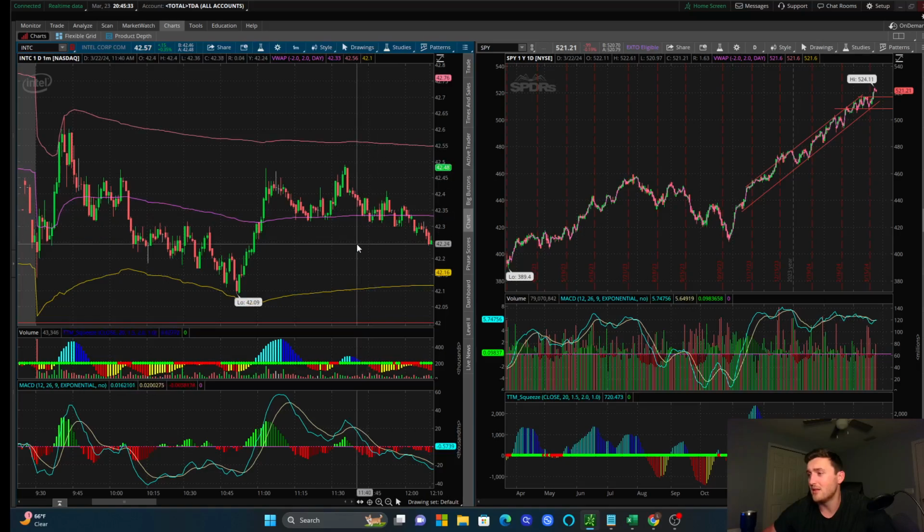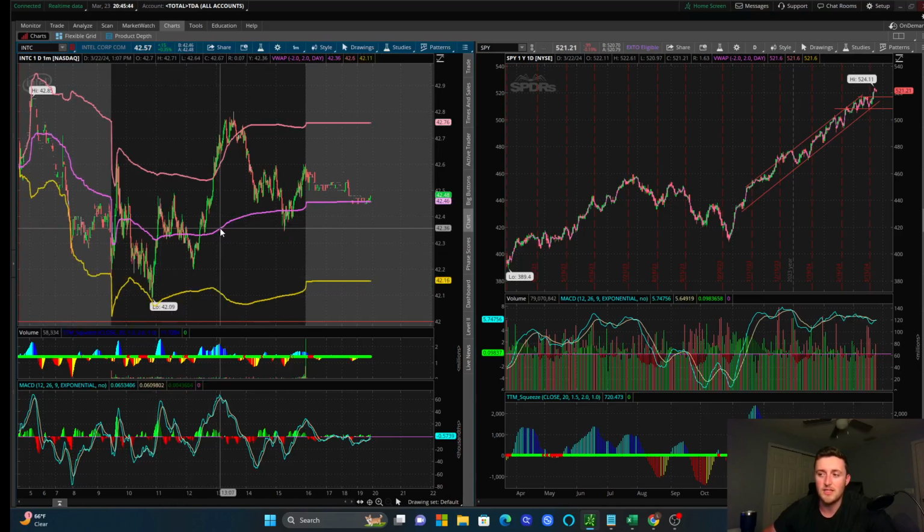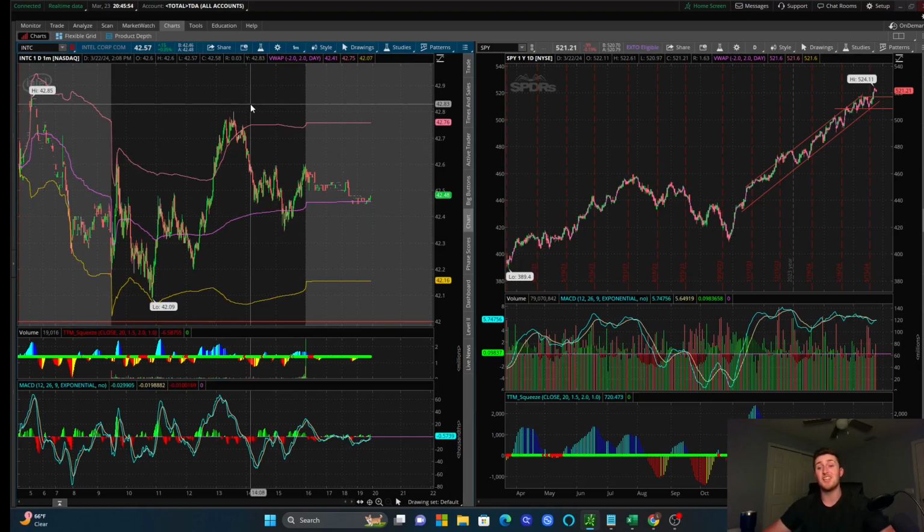Let's see how I did the rest of the day. Oh yeah, actually it went up to the upper band as well, so that could have been a great trade, held all the way through. However, if you're going to be conservative, you would have used the bottom as an entry, you would have used this as a target. Vice versa, if you were short on something, you use these as entry points, and you use these as targets. Keep tight stops and wait for the best setups, and you can see this tool really be effective as a trader.